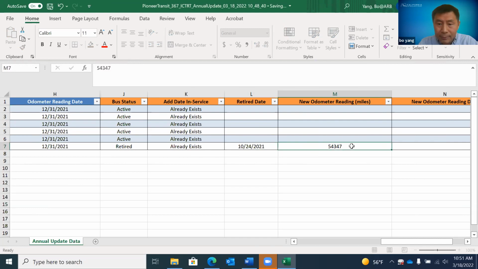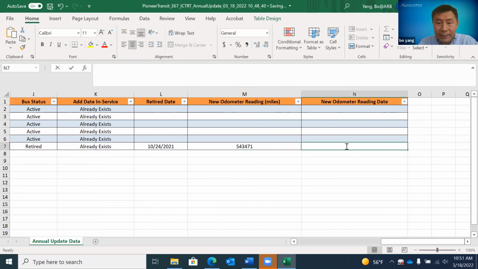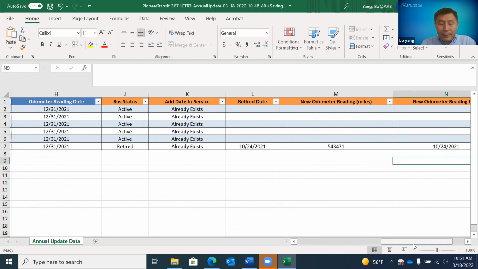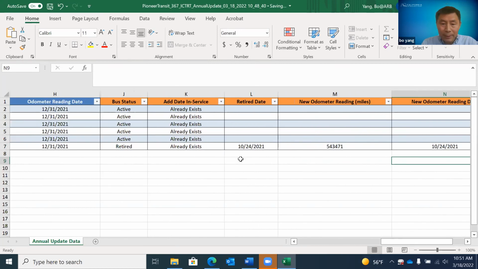And the mileage rating date is the same day as when the bus was retired. Oh, wrong cell, it should be here. So this is updated.